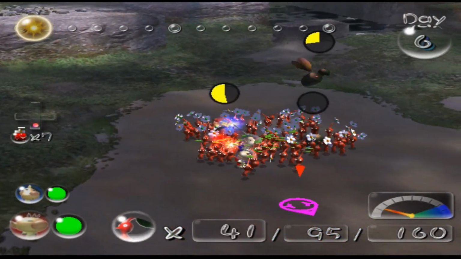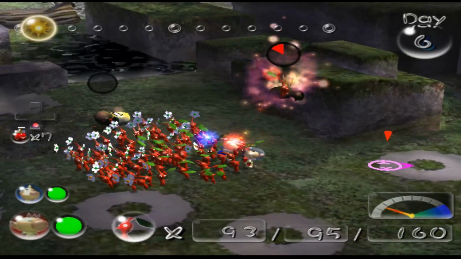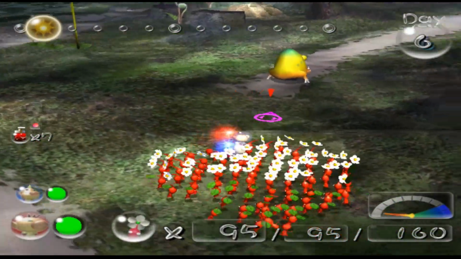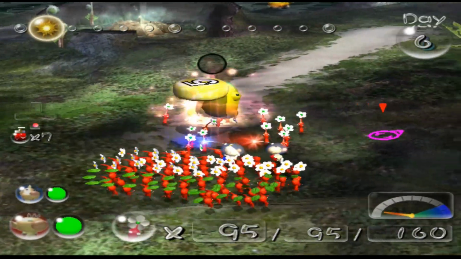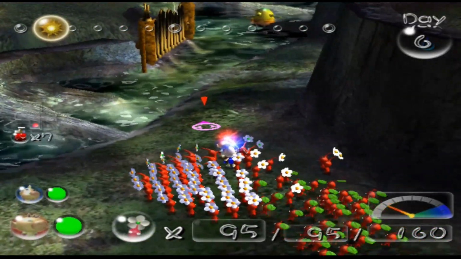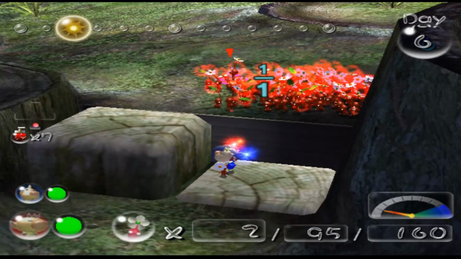Okay, gotta kill these bugs. Not too awfully difficult to do. Aw, shoot, I have to take the long way. Dang, maybe I should grab some purple Pikmin. I don't know. Maybe not. This won't be too awfully difficult with red Pikmin. We could play that cave, but we're not gonna worry about it until we get the yellow Pikmin, because I'm pretty sure there are some lightning requirements. There we go.